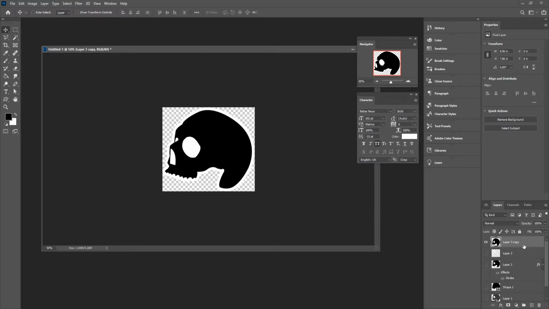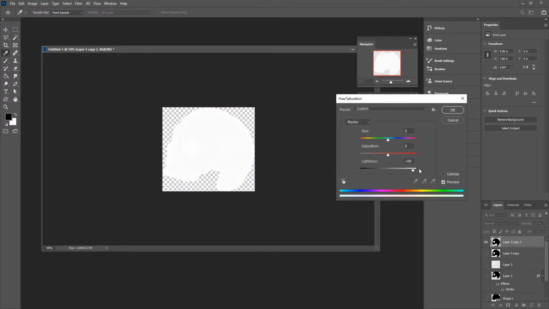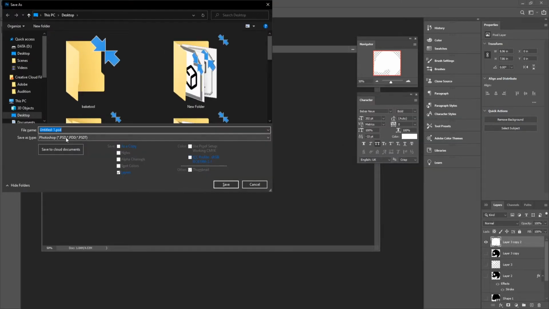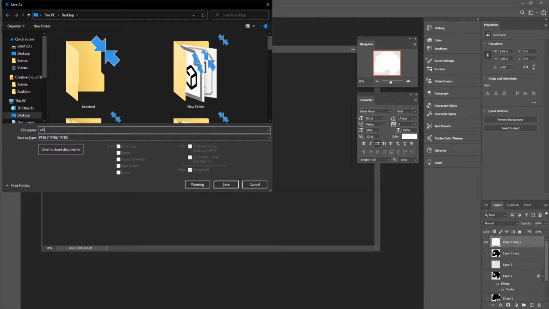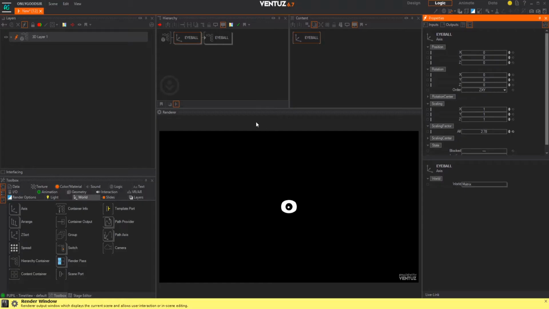Okay, I'm going to duplicate this layer, Control J, and then just Control U, and I'm just going to turn this to white for now. I just want to see if this is going to work or not. PNG white. I might not even need to do that, but I'll save that as a white one as well.